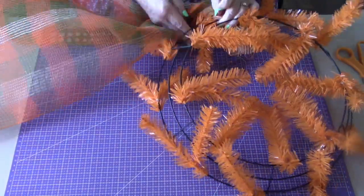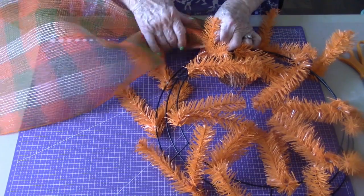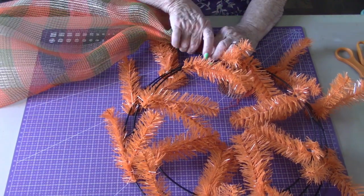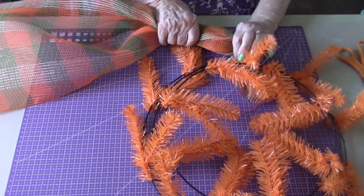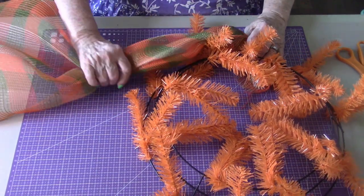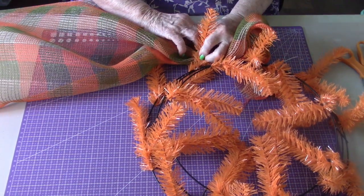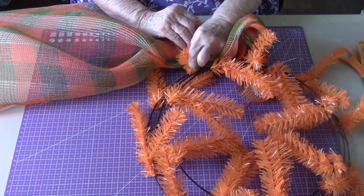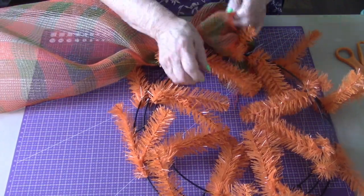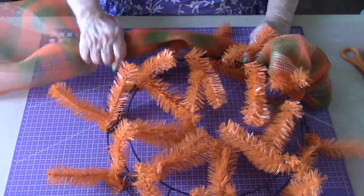Now what I'm going to do is skip this one and do it on the way back, okay? So I'm going to start by going at about 10 inches, and I'll tell you a secret of doing this. If you don't know your 10 inches, now I have a mat in front of me, I can use that, but see, I'm going to put it in this one right here, okay? But I'm going to go over to the next one, put my hands there, and then bring it back to this one. And that gives you about 10 inches, and even if it's not exactly 10 inches, if you do it that way, they're all about the same. Okay? Over to the next one and bring it back.